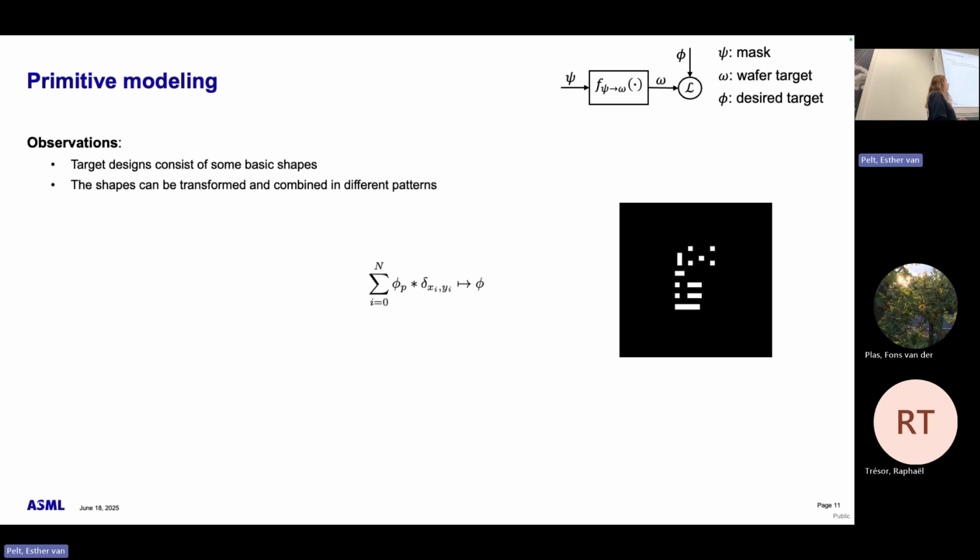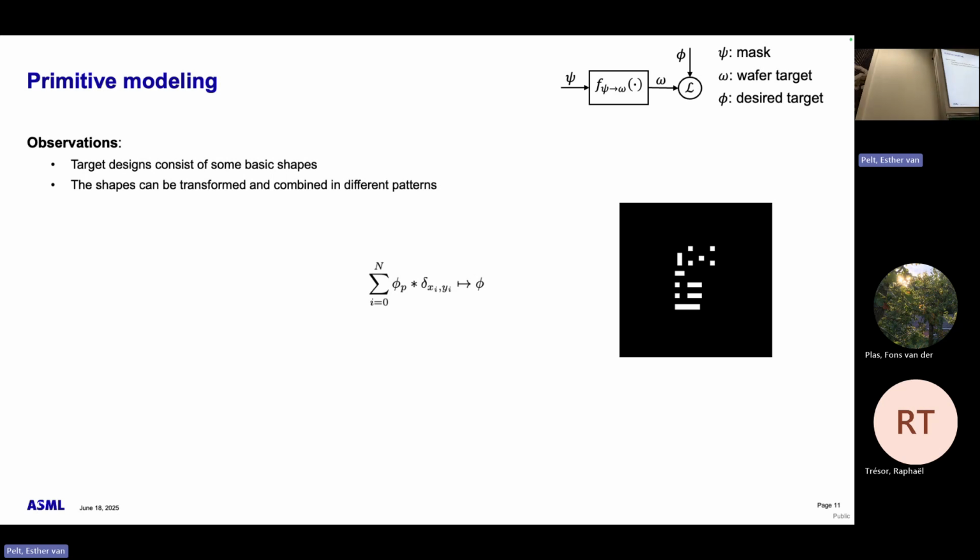Now for the primitives, we also wanted to model them in a smart way. We observed that every target design, like this example, consists of several basic shapes. We have rectangles and squares, and they're ordered in some way that has some pattern to it. So we thought we can make a set of these basic shapes, we call them primitives, and combine a set of primitives into a feature.